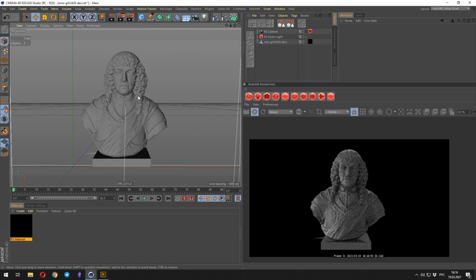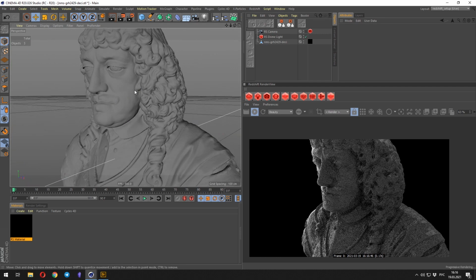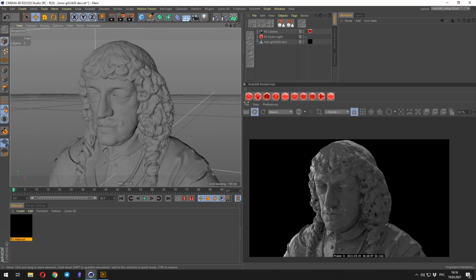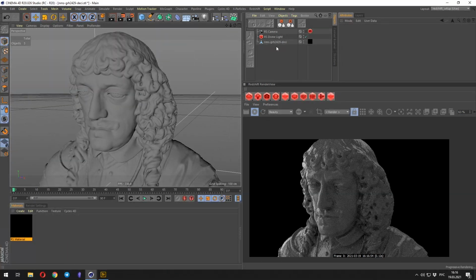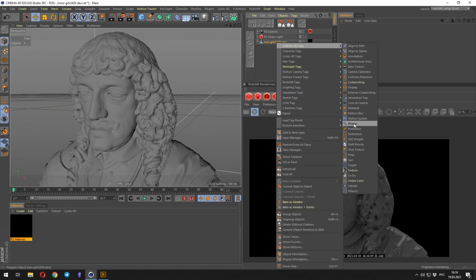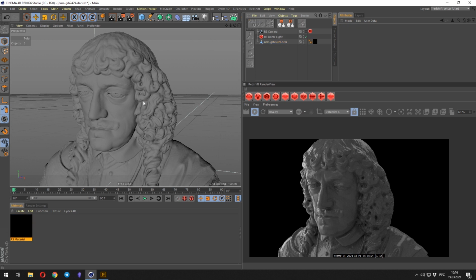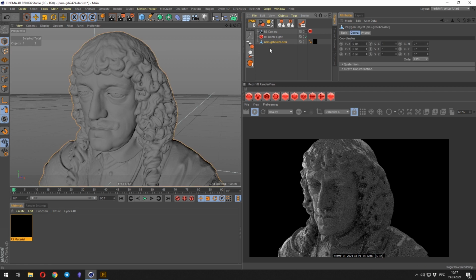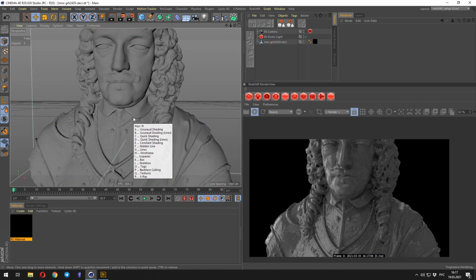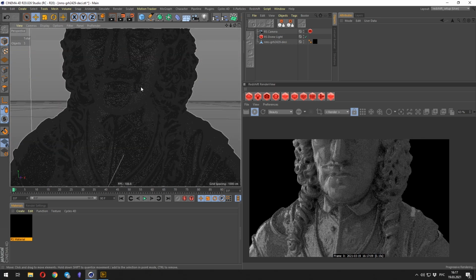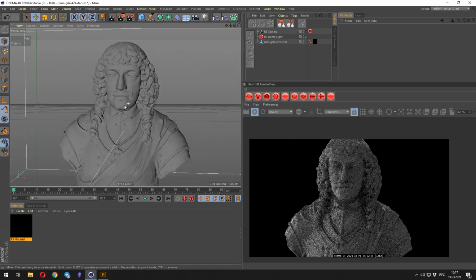Okay, obviously it's not all. We are here to create an awesome looking render. So first of all, as you see, my 3D scan doesn't have the Phong tag, so it's not smoothing some little details. If you want, you can reduce the polygon count, but I just leave it like this for the speed.